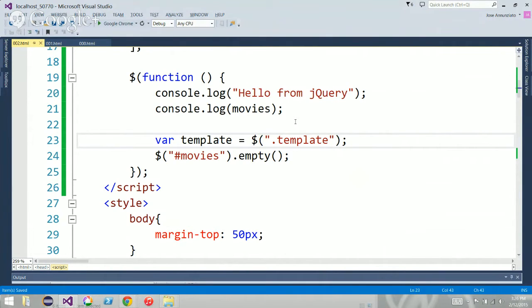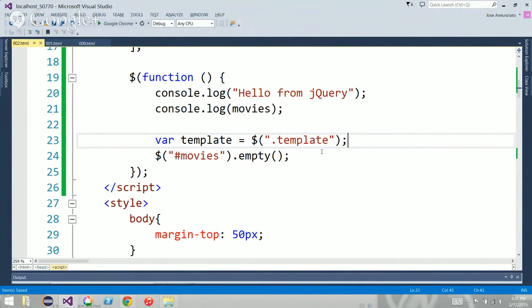There's a template, and then I'm going to empty it. Okay. Everybody still okay? All right. But notice that I have to grab the template before I empty it, because if I empty it first, the template will be gone. So it makes sense to first grab the template and then clear it out. Make sense? All right.